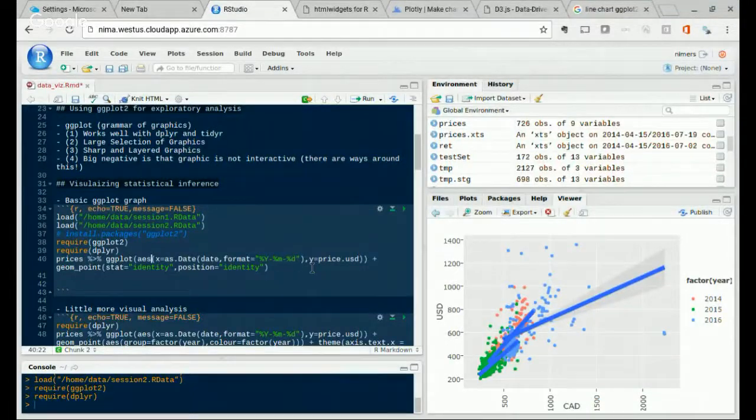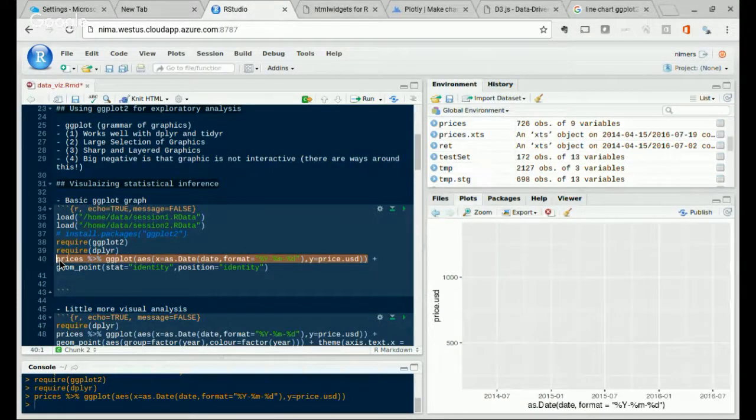And then my y-axis are the Bitcoin to USD prices. If I run that by itself, I'm going to get an empty plot.